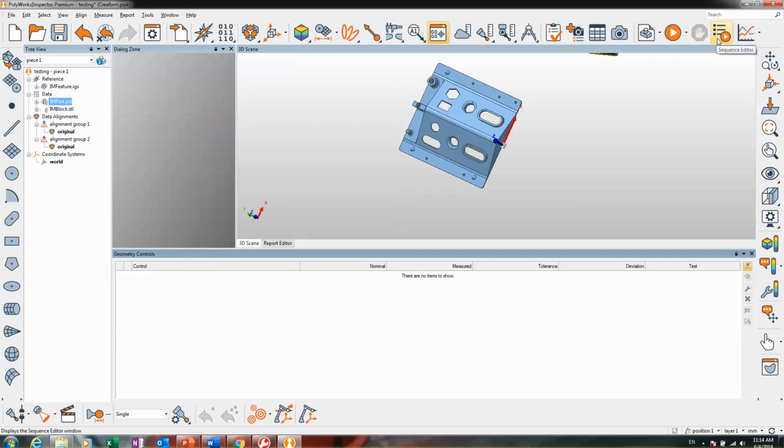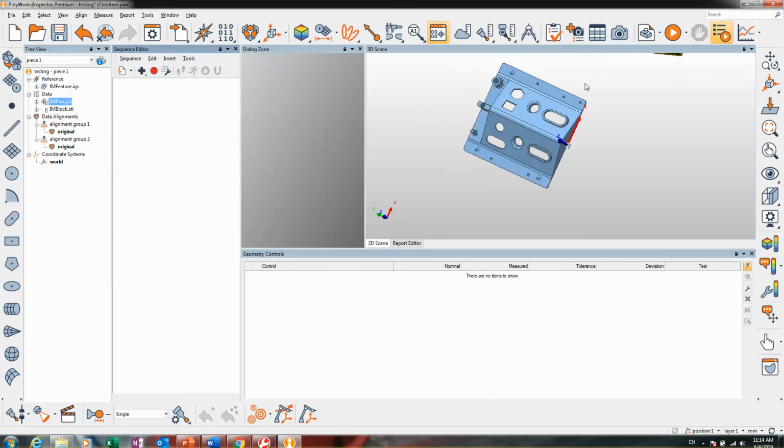This is a sequence editor. Normally we use this with a CNC CMM. But in case you move the device, this one is also good for arranging the sequence, like you're pre-writing a program. Okay. You put the sequence inside. You record what you are doing.